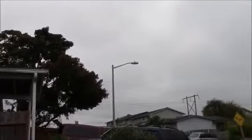Well, it's supposed to be partly cloudy today, but it's kind of cool out here. It's about 50 degrees. It's all cloudy. I don't see any signs of sunshine.